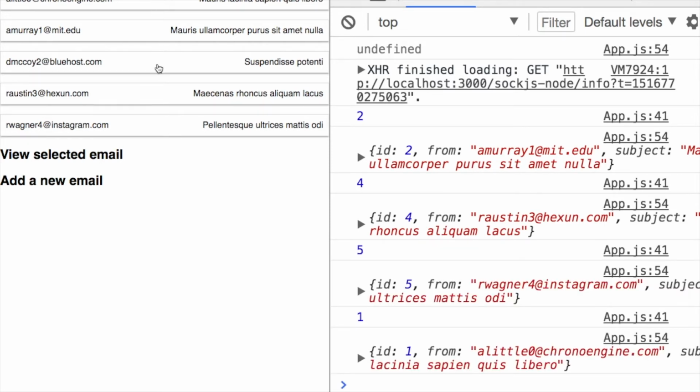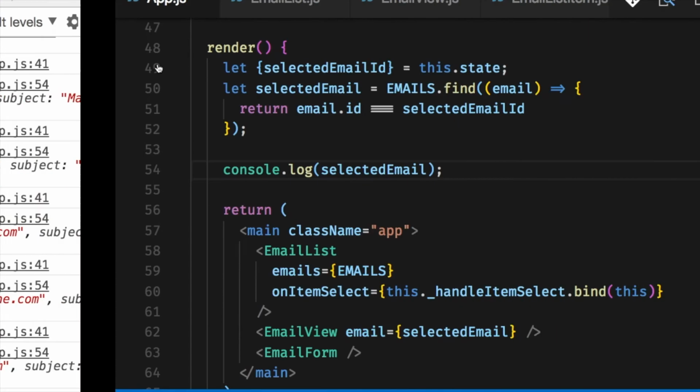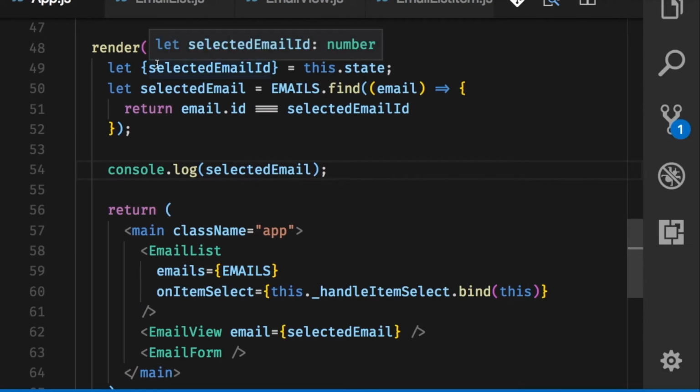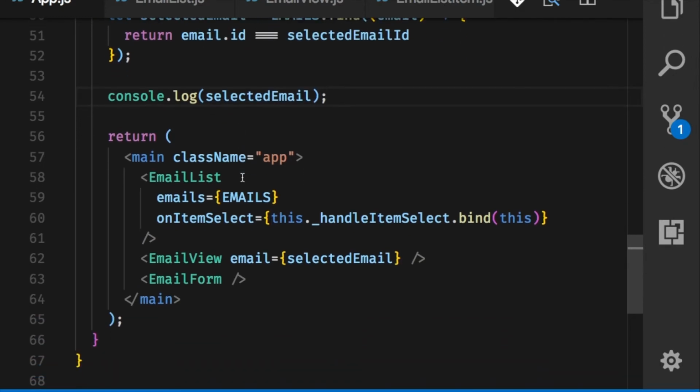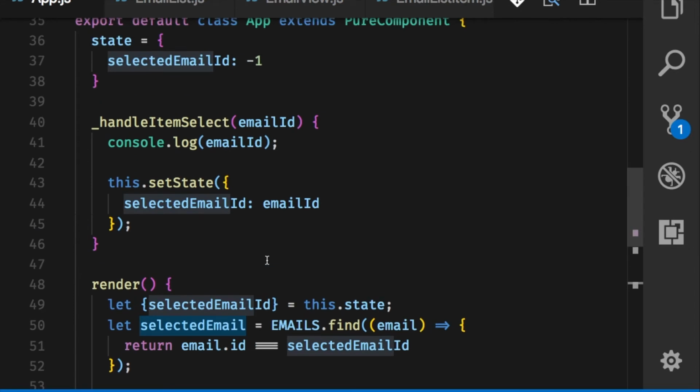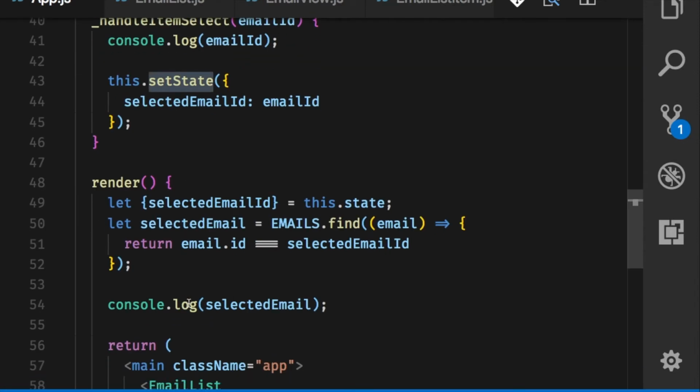It feels very, what's the word, very indirect, basically, how we're doing it, but we're getting that email. We're passing it to email view. So let's pretend for a second email view knew how to handle email, right? So a user interaction happened. Effectively, we updated the state of app, and then whenever you set state, React will call render again. That's why we're able to get this console.log.